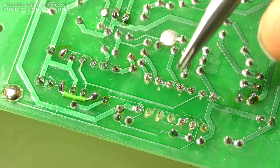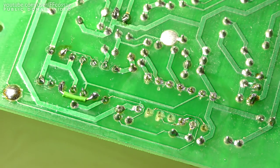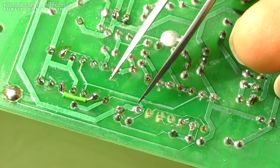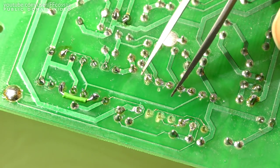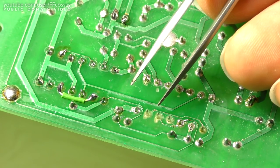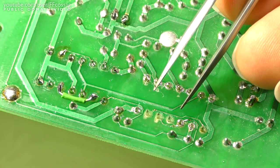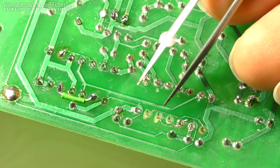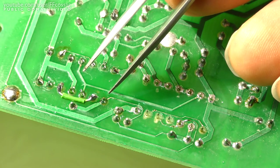Look, there's a bit of story behind this. This unit was worked on by a novice repair engineer, like an intern who wasn't too good at soldering. So we have got a bunch of failed pads around the logic circuit, part of the primary side of a power supply. But it's not entirely the fault of the novice, because these tracks are just way too thin for no apparent reason. Just look at how ridiculously thin this track is going between there.